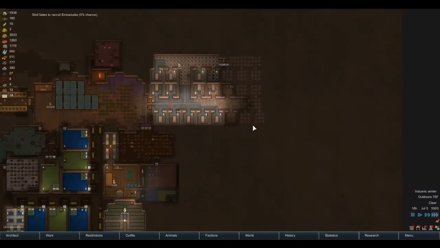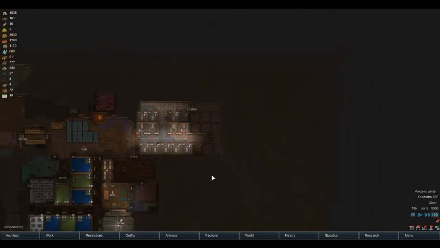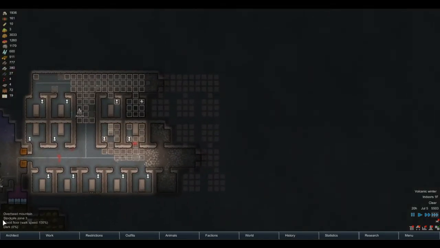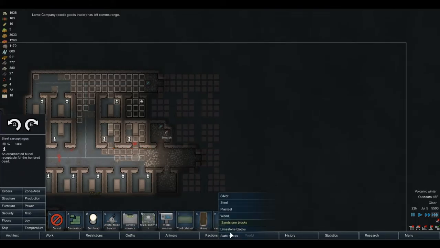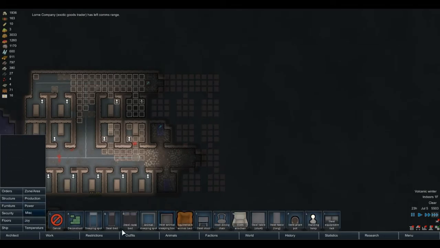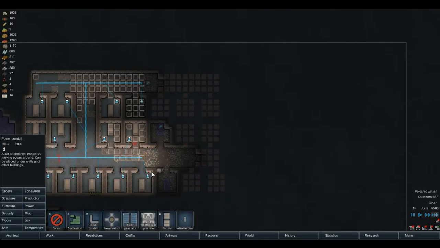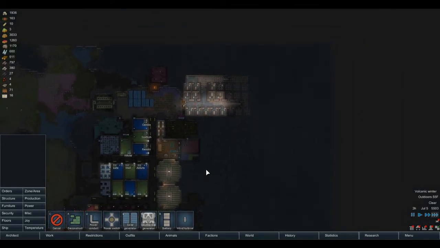It's gonna be a lot of work up here. The carpeting and the mining. At least what little bit's been mined out already can get added to that.